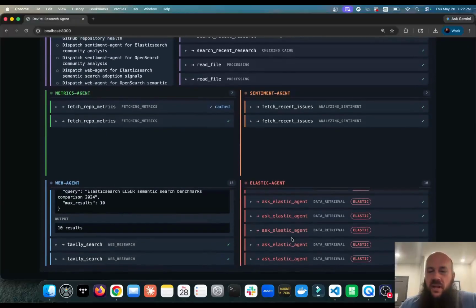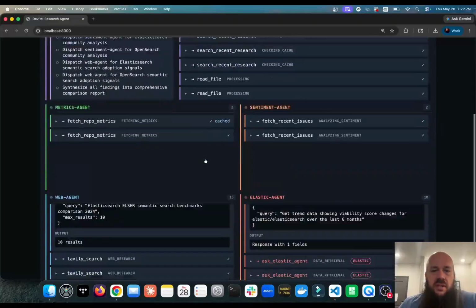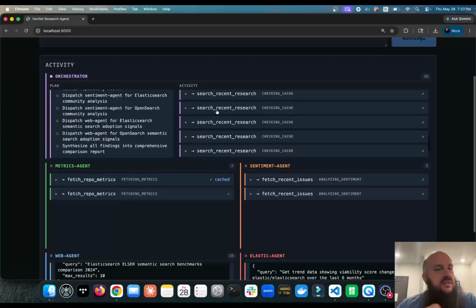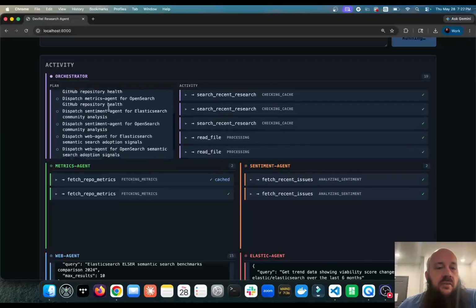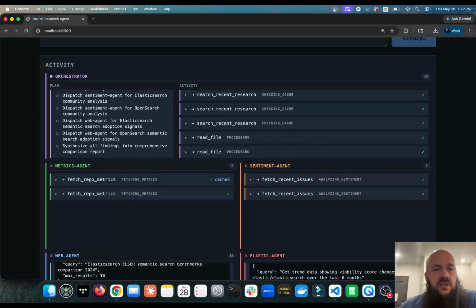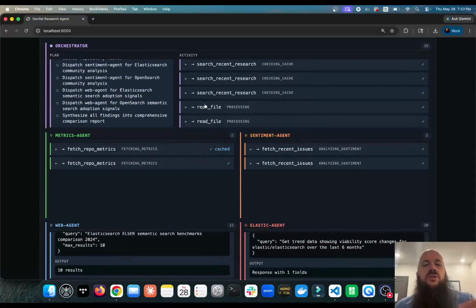Okay, so I see that all of the tasks are pretty much done. So now the data that I can see is going to be coming back to the orchestrator, and then we'll see all of these close off, and I'll see finally it's just synthesizing. The orchestrator doesn't choose to update the to-dos until it's ready to update with idle cycles. So that's not really good for people that are really happy watching a progress bar.